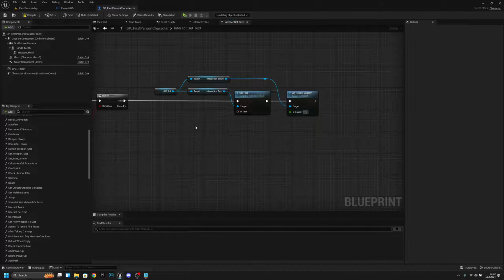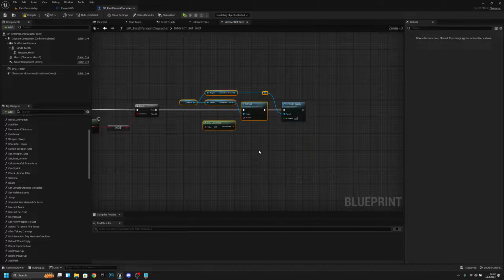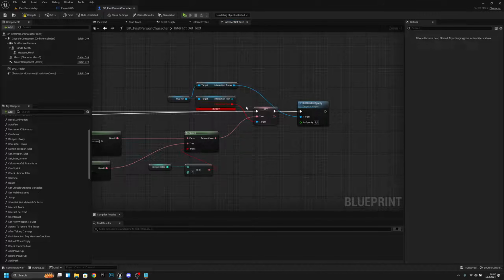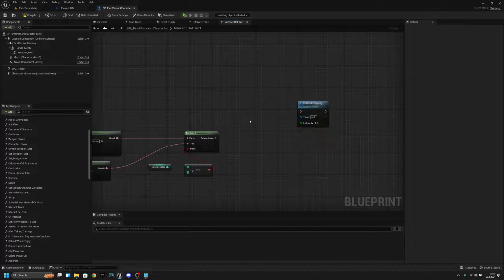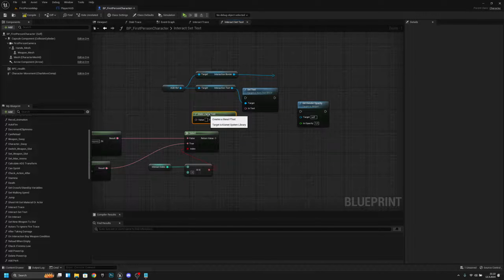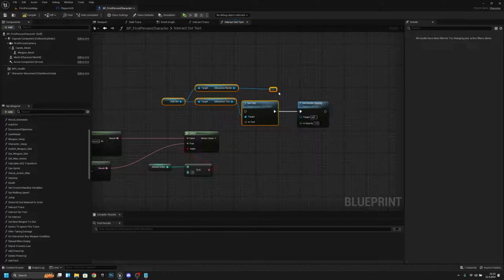Now let's paste the make little name. And now we can actually, I think we should copy all this like that. Now let's go down, and here where we have all this, we want to delete all this, paste it, and actually we can delete the make little text from here like that. Now let's get all this and get it to here like that. Let's connect this to the set render opacity.